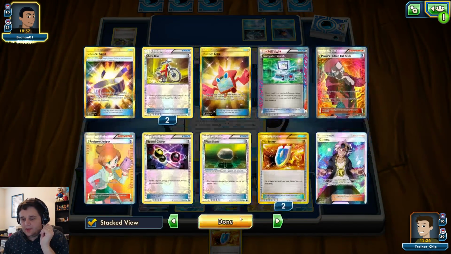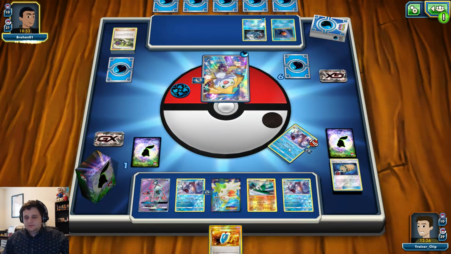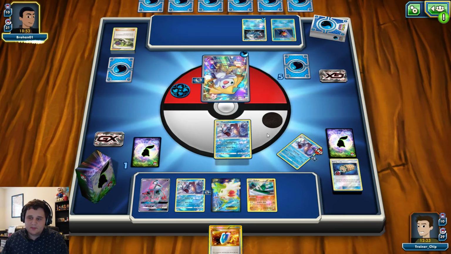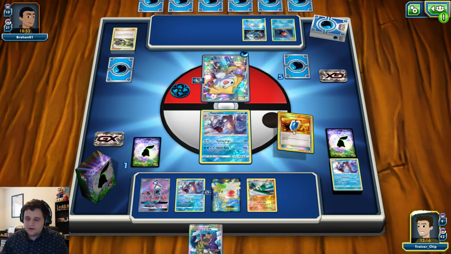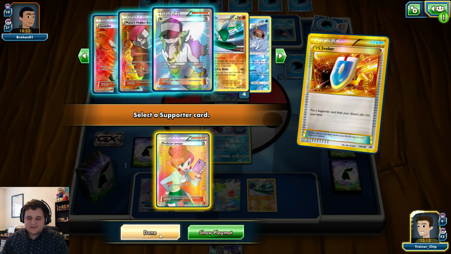Juniper into double puzzle. So we're just going to send up Gyarados. Okay. Just don't top deck a puzzle. Come on. No puzzle top deck. Okay, that is fine. So we'll just go via Seeker for Juniper. Oh my goodness.